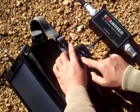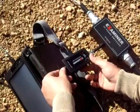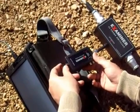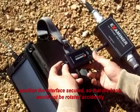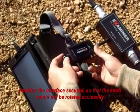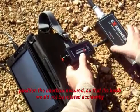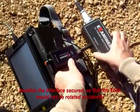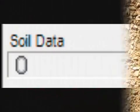Geo Examiner needs to identify and reject the ground type. For this, rotate the ground balance knob until 0 appears at the soil data window. A good ground spot will show the complete soil data scale from positive to negative 500 or even higher, as the ground balance knob is rotated all the way. Ensure that the knob is not rotated again accidentally during the scan.